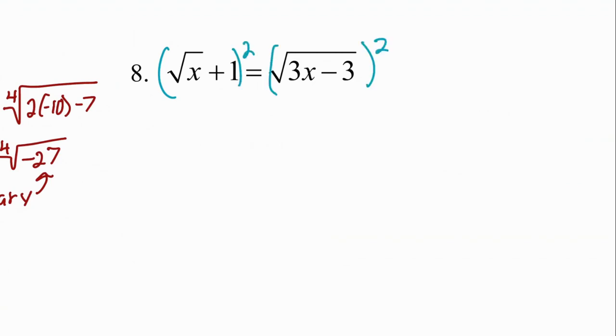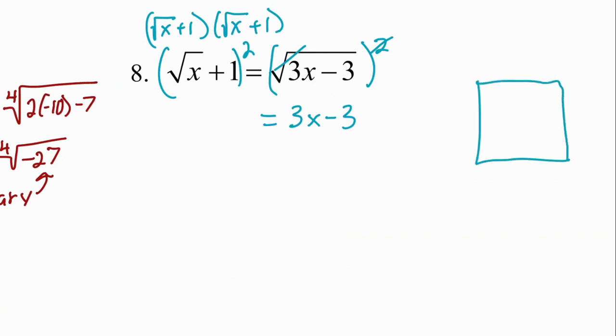So the left side is nice and pretty because the square and the square root will cancel, and I'll get 3x minus 3. The right side is where things get just a little bit gross because this is really the square root of x plus 1 times the square root of x plus 1. So I am going to need to do the box there. So I have the square root of x plus 1 times the square root of x plus 1.